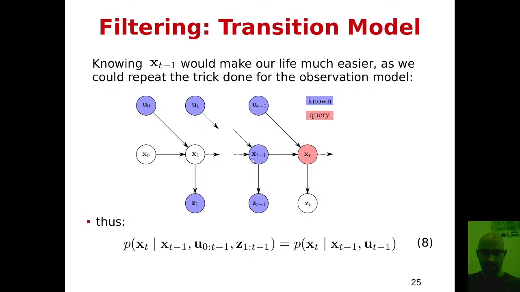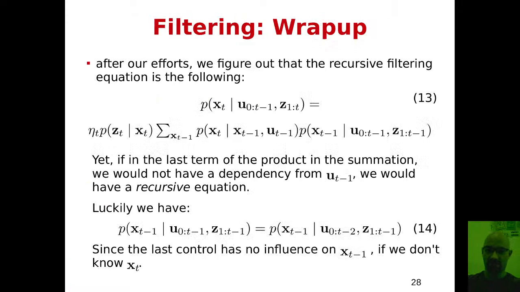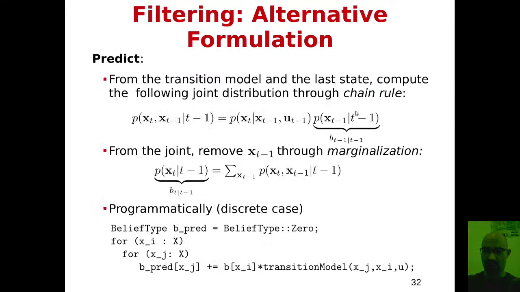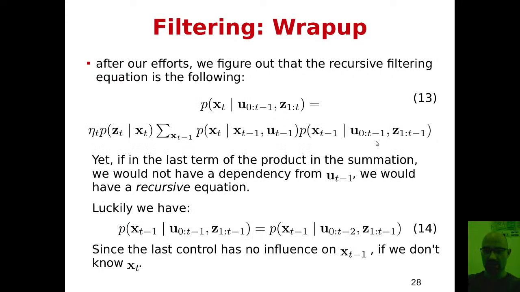So the query variable will be xt minus 1. Please, I repeat, ignore xt and zt, which are not present in the diagram. Then we figure out that this ut minus 1 is dangling there because we do not have xt in that equation. So what do we do with a dangling variable? We just ignore it because it doesn't tell us anything, given that there is no connection with the remaining part of the inference. So recall again that in this equation we have neither xt nor zt.